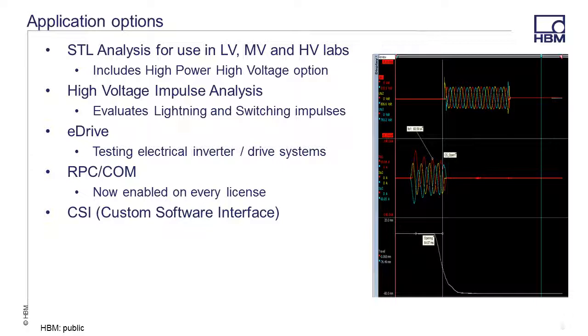The eDrive option is a dedicated interface within Perception that allows for easy setup of tests for electrical inverter and drive systems. It includes pre-configured real-time displays and calculations and gives the user the ability to customize the calculations. The RPC-COM option is now included on every Perception license. It allows remote control of Perception so that it can be integrated into a test cell or control system. Finally, CSI, or Custom Software Interface, allows users to customize Perception for their specific application.